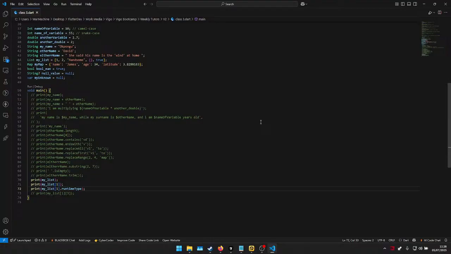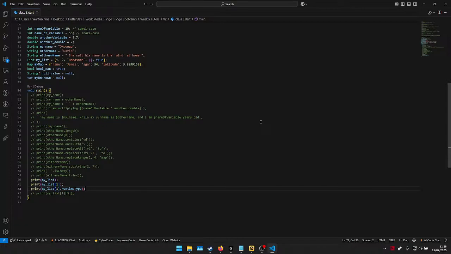Following the last class, we touched a bit on lists. We saw how to pick out a specific element of a list, to check out the length of a list, and we saw some common errors that can happen if you're not conscious about the length of your list. Today we're going to be talking about map.